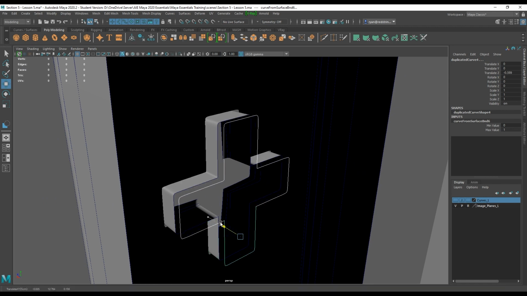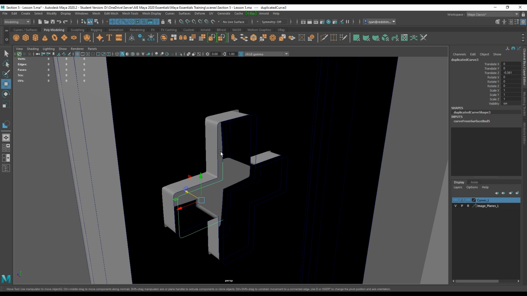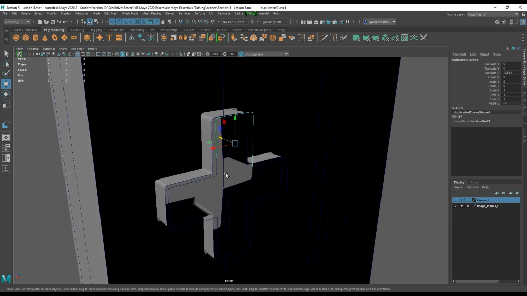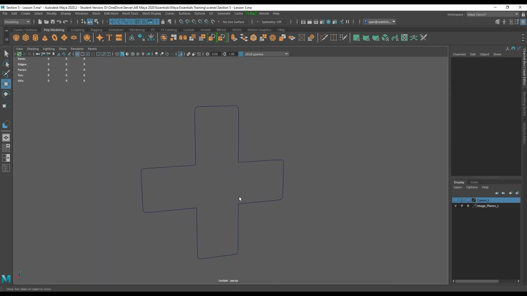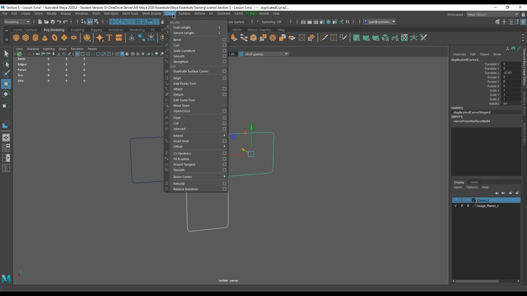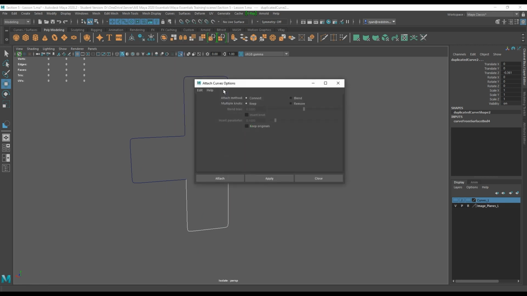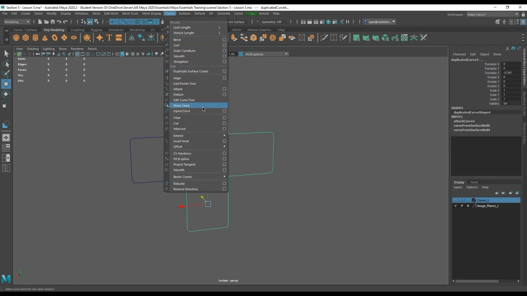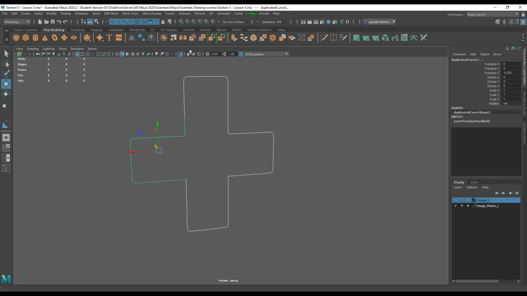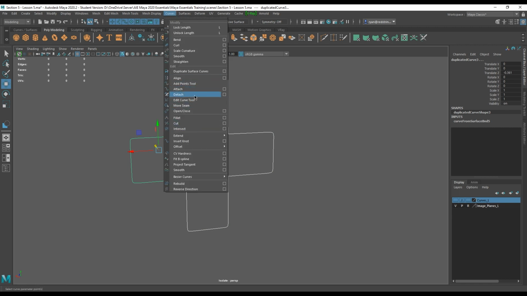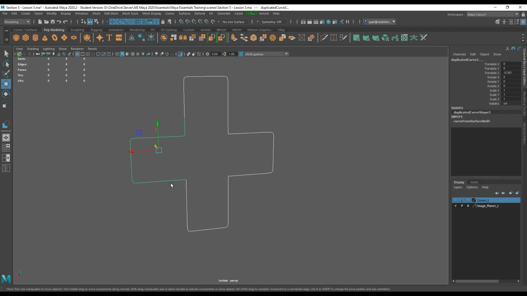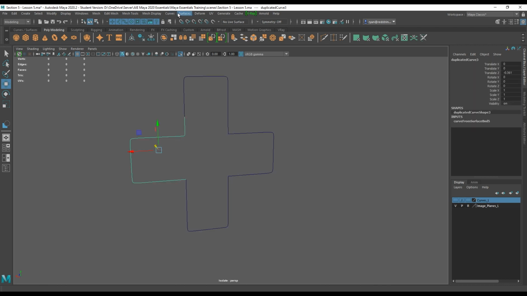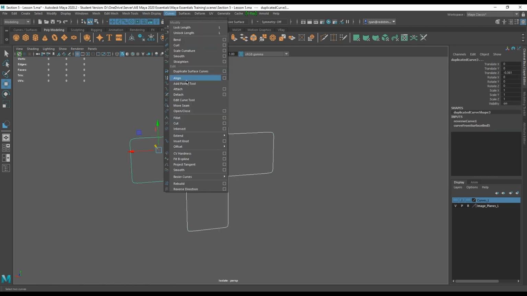I'll pull that guy straight back, but you'll also notice it's potentially in multiple curves. So again, I'm just going to undo so that I get all of them selected. Control 1 so I can isolate this guy so that I can get these curves all connected up again. I'm going to go to attach options, make sure keep originals is off, click attach, and this guy and this guy, surfaces, attach, then that guy and that guy, curves, attach. No, what did you do now? You and you. Oh wait, I think this curve is going in a different direction, so I'm going to reverse surface curve, that guy, curves, attach.